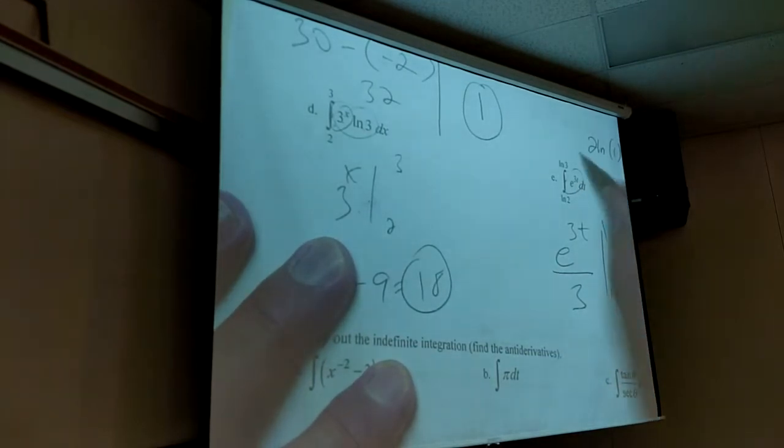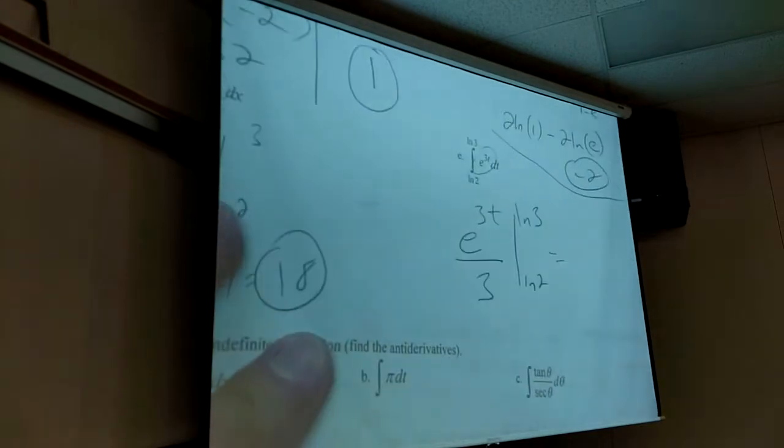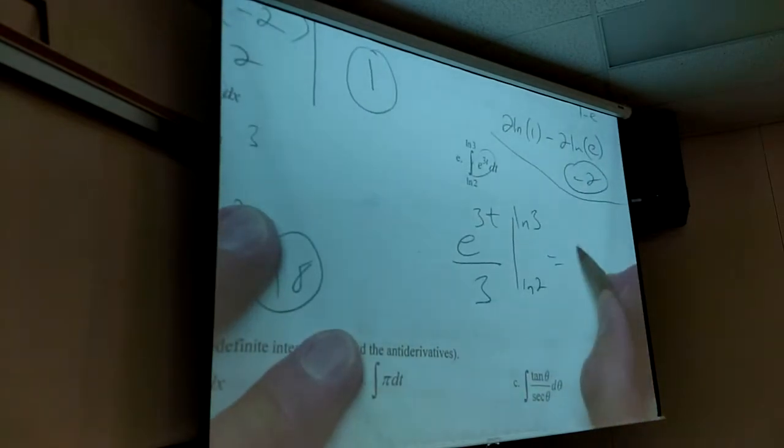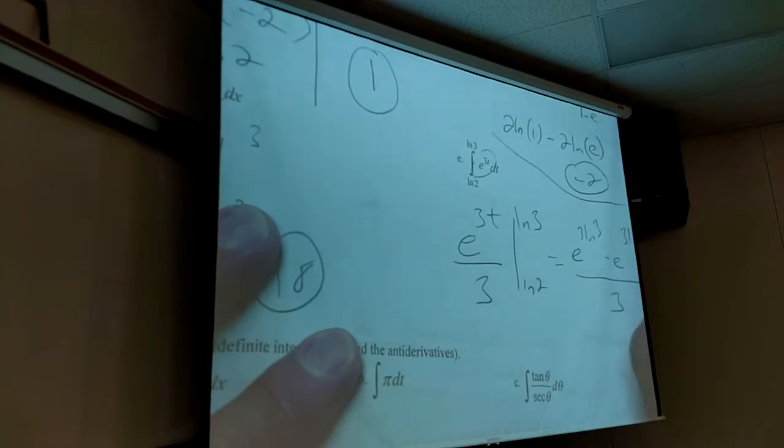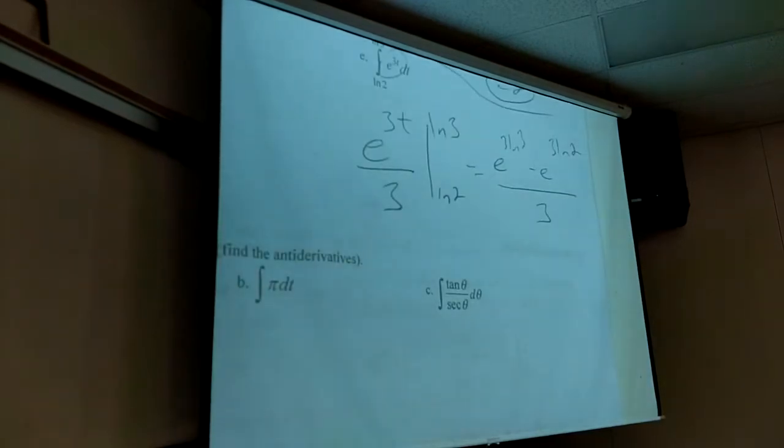So now this is just an exercise in what do you do with something like this. e to the 3 ln 3 minus e to the 3 ln 2. What can you do with that? If you just stop there, I'm going to take points off, because I'm not evil. I just want you to be able to do basic simplification. And this is basic simplification.